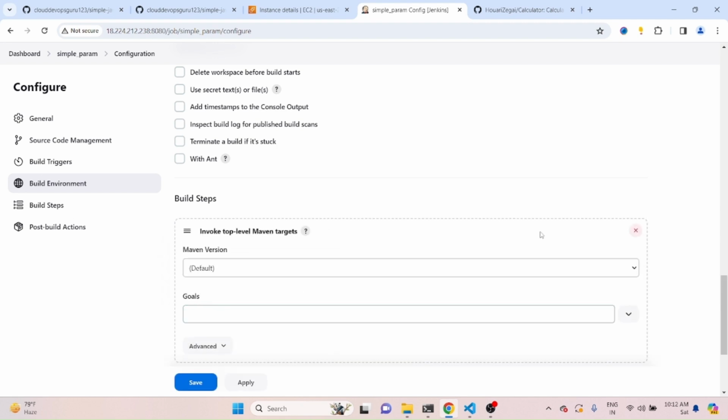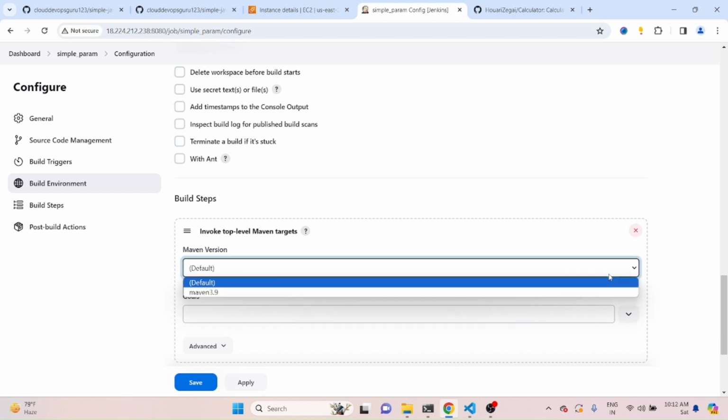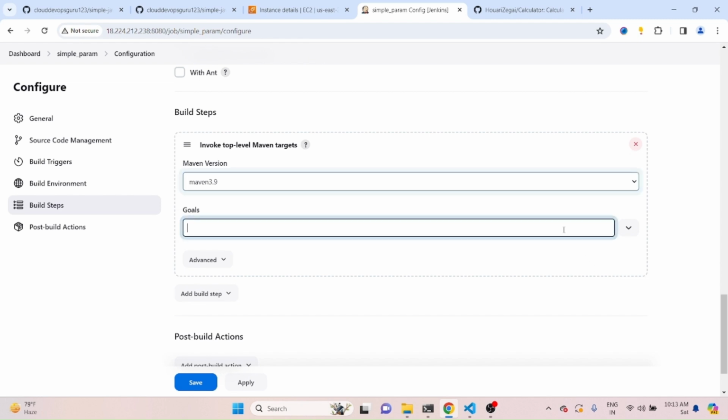Invoke top level Maven. Select our Maven, whatever Maven we are using, 3.9. Here we are specifying package, right? Just save it.